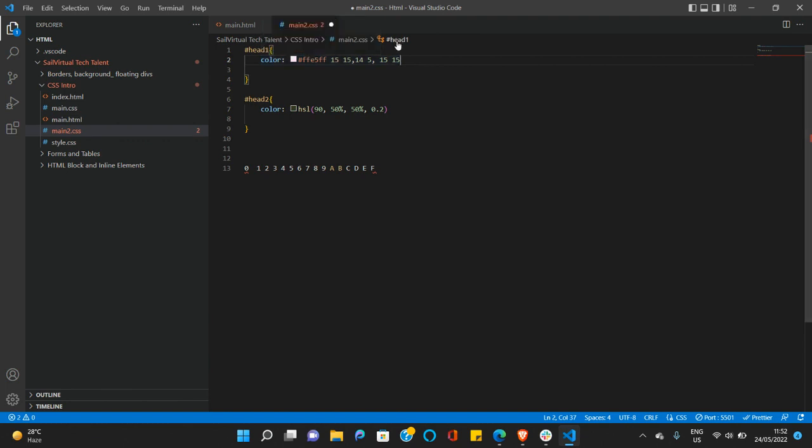Okay, that would give us 240. Okay, you know what? Let's actually go from the RGB to the hexadecimal value for this to be very understandable.